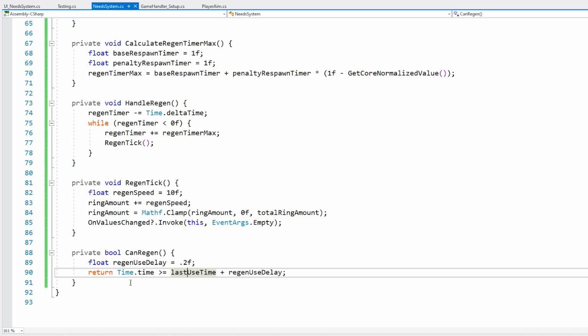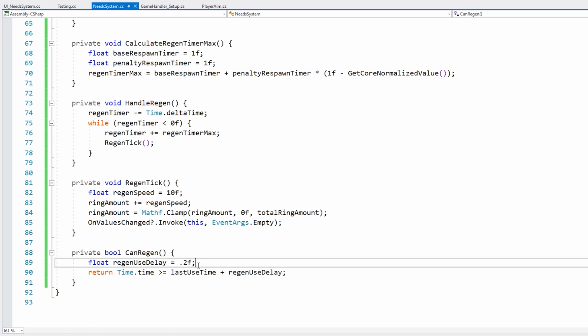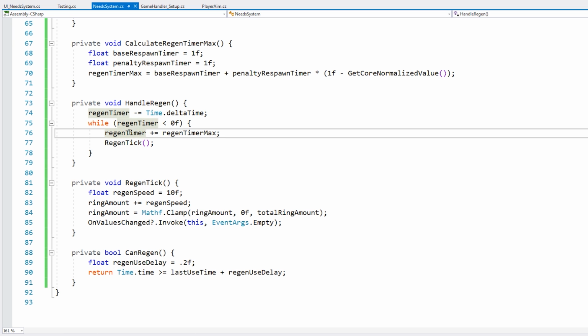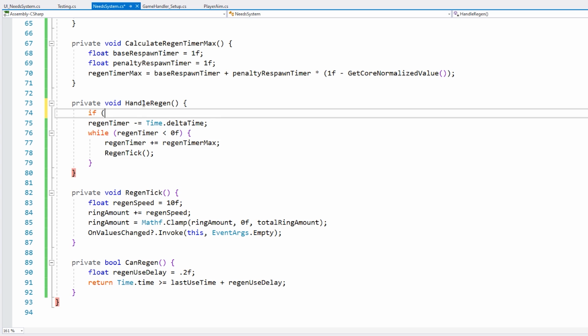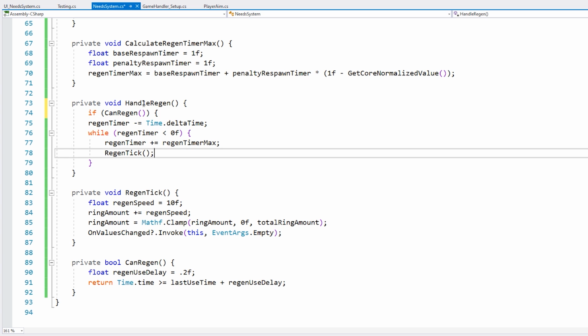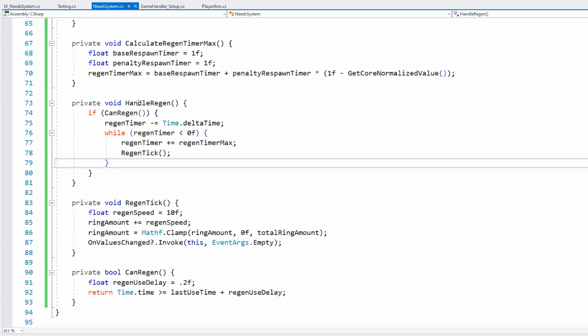So in here we can only regen if the current time is more than the last use time plus a certain delay. So we're only going to regen 0.2 seconds after the last use time. So now in here we're only going to handle the regen if we can regen. Okay, that should do it.